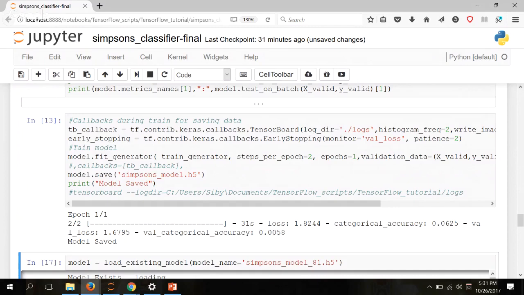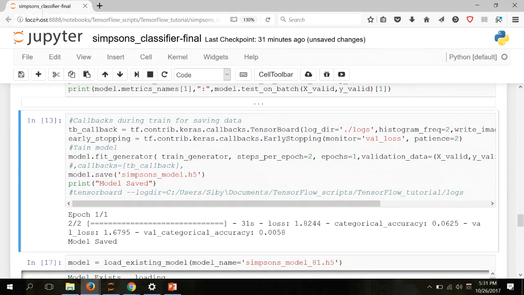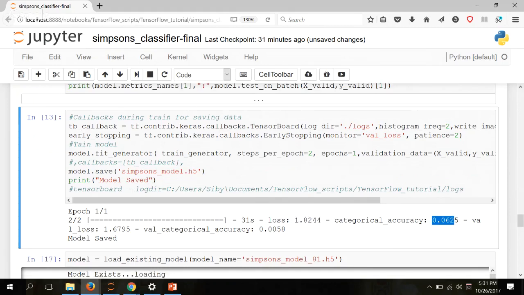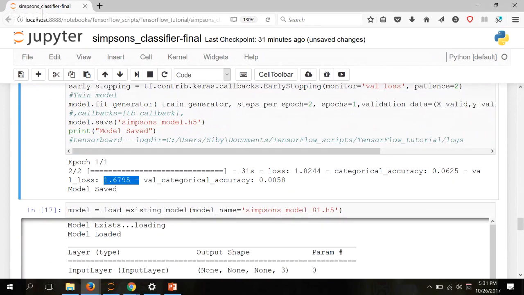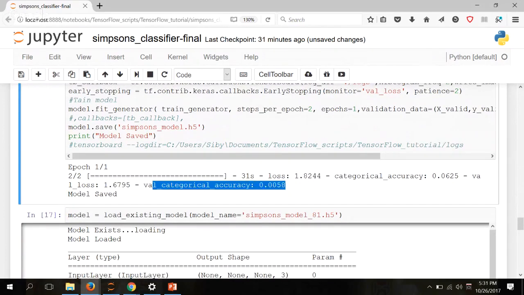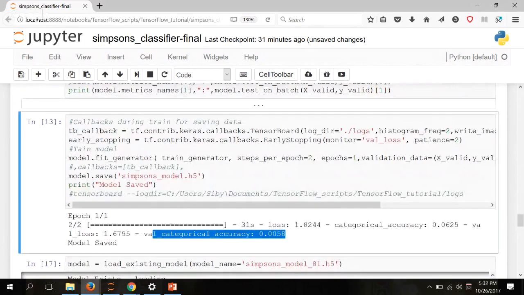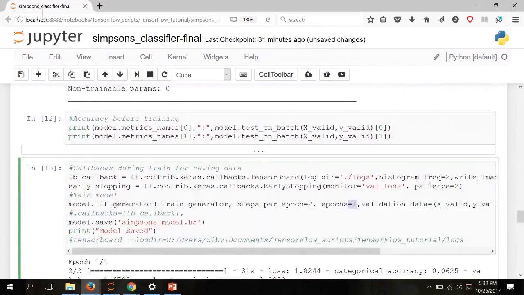So if you look at this, this model arrived at this loss with an accuracy of 0.06, so that is basically 6% accuracy, and this is the training accuracy. On the validation data set you have 5.8% accuracy, and this is the training loss. So obviously we cannot use this kind of accuracy. The only way to do it is you have to train this for many iterations.